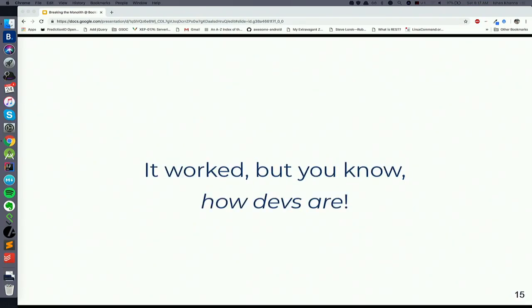This thing worked, but you know how devs are. The devs were not really satisfied with the results we got, because we were expecting huge gains. Of course, why not? But you still had to wait up to 2 minutes to get things done, because Gradle can't figure out what's going on, what it needs to pick and what it needs to leave. So we just ditched this solution as well and moved on to another one.